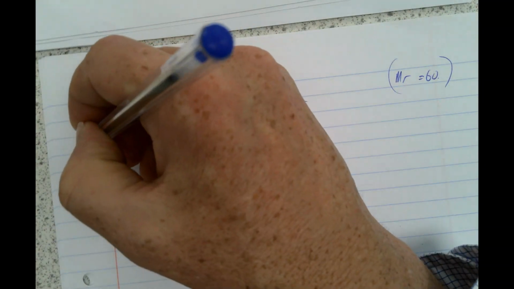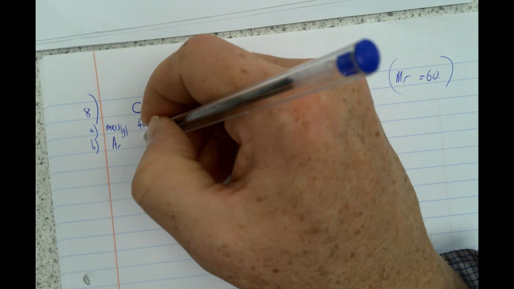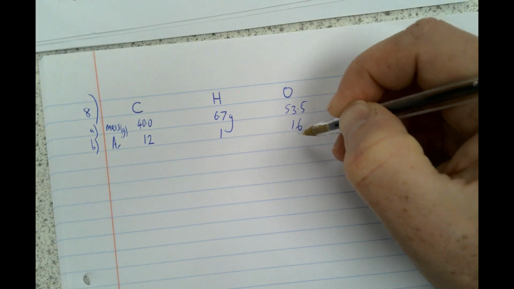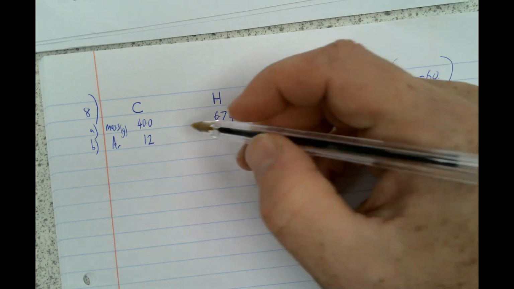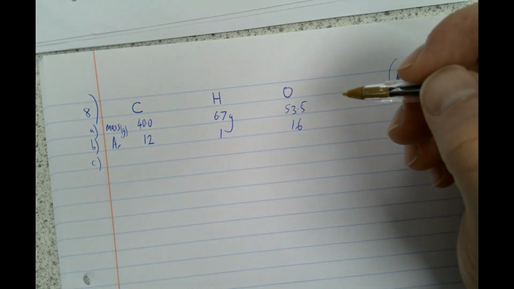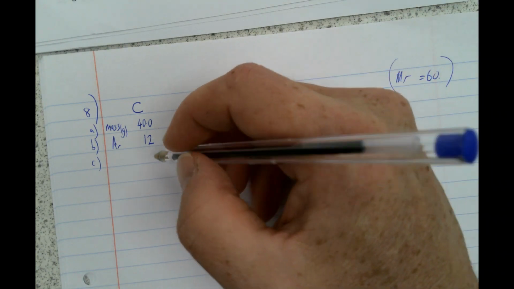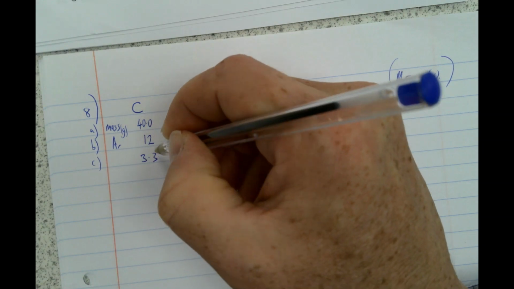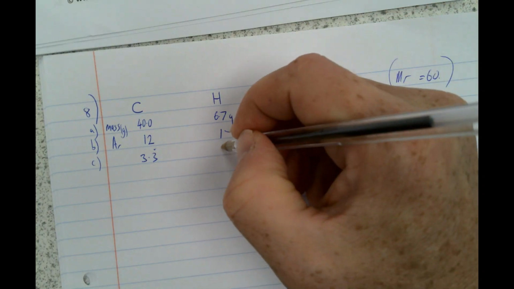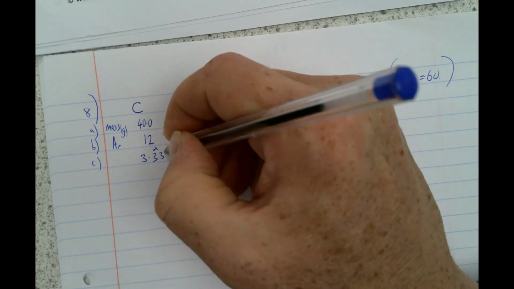So that's step A. Step B is to write down the relative mass of each of the elements: 12 for carbon, 1 for hydrogen, and 16 for oxygen. If you do A divided by B, or the mass divided by the Ar, you get the number of moles, and we can work out the molar ratio for those elements in that compound. 40 divided by 12 is 3 1/3. You should write it out 3.33, but I'm being lazy. 6.667, I'll do it like that. Shouldn't really write recurring dots.